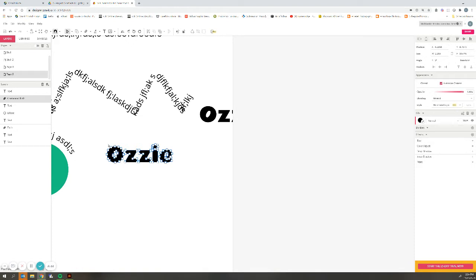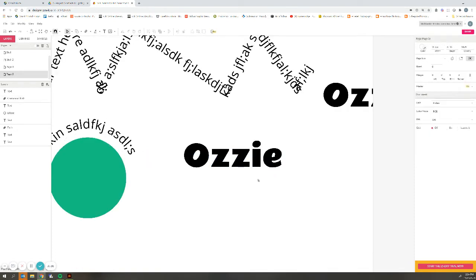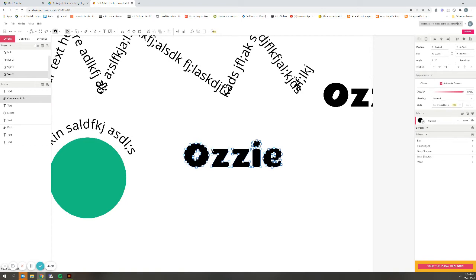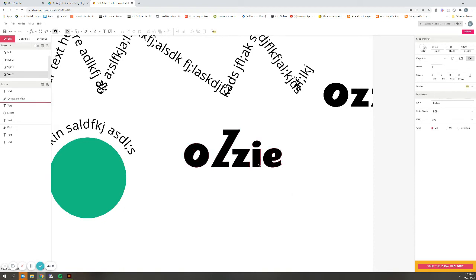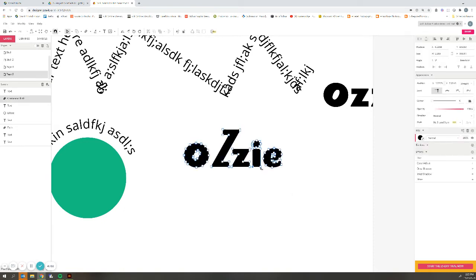So now you can start changing this font into creating your own font, essentially. So for example, I could click here. Right now that's the only point I have clicked on, so I can move that. If I hold Shift and click on multiple points like this, they have to be blue. That's how I know they're selected. Then I can move them around. So I want you to choose a couple parts of your word, click on some parts of it and manipulate it.